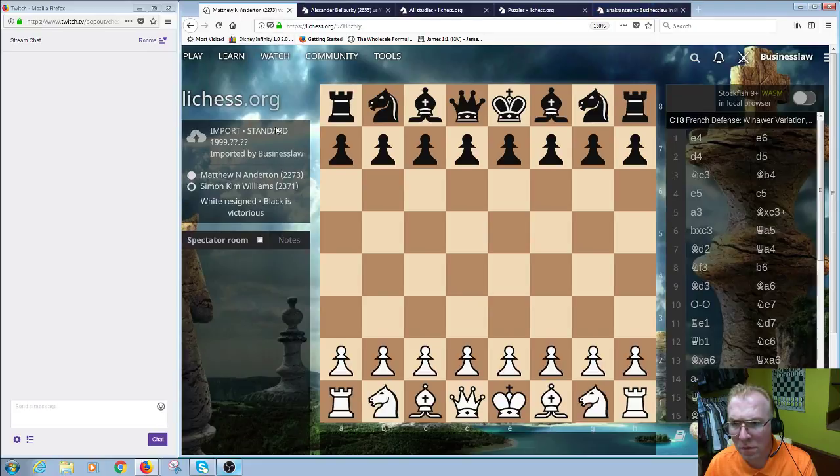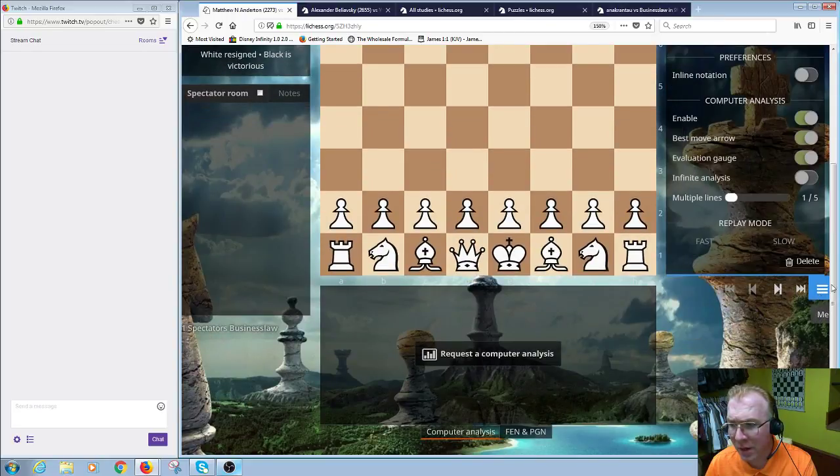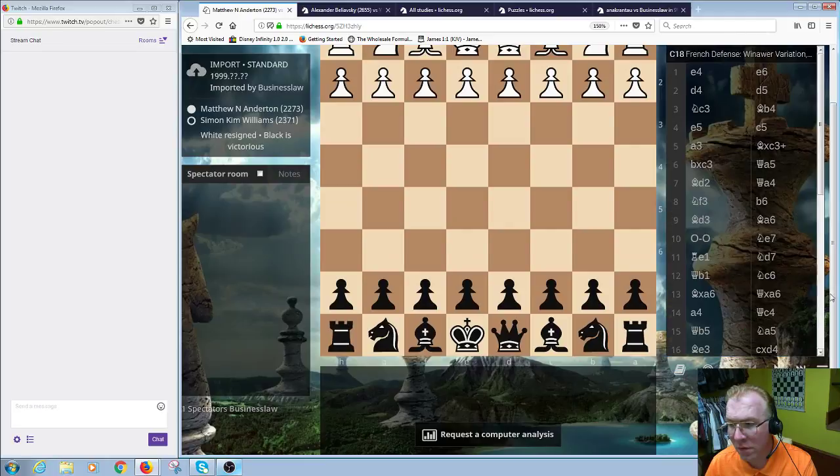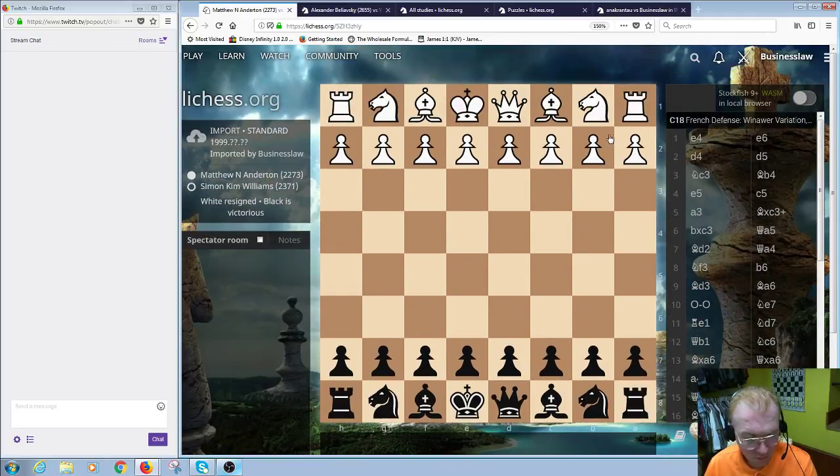Let's go over this game here. We're going to go over a Simon Williams game as black. It's the Winawer French. And then we're going to do a game between Yasser Seirawan versus Alexander Beliavsky, and that'll be good. He's black. I believe he does the Winawer too. So let's see how we do here.